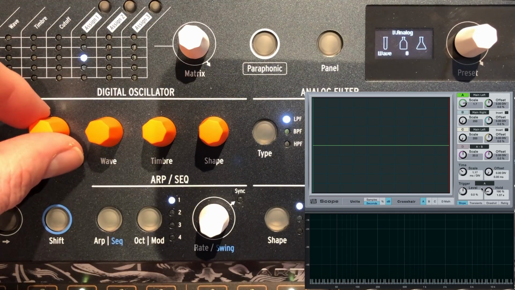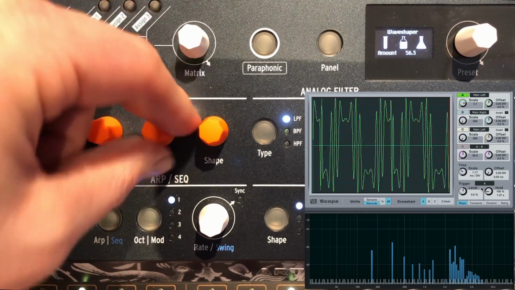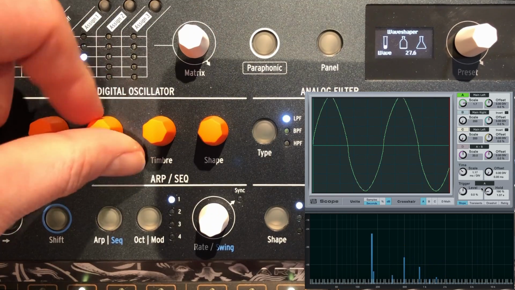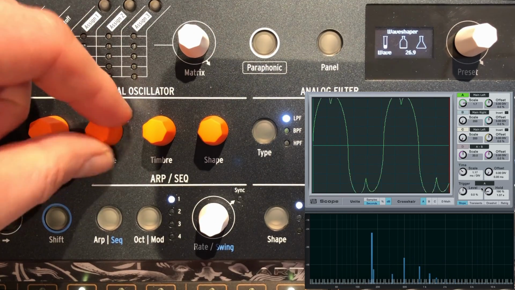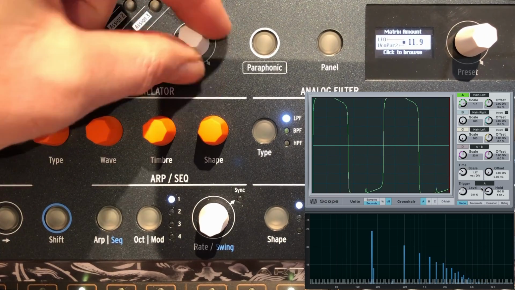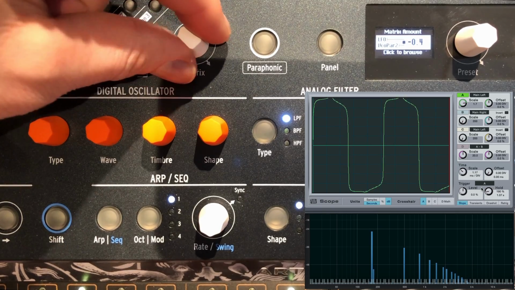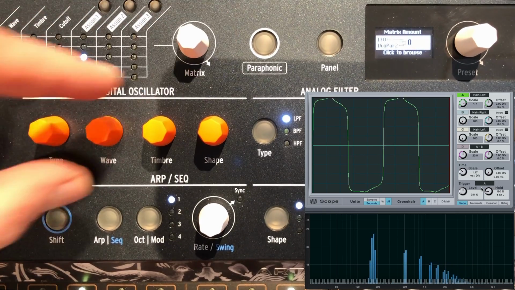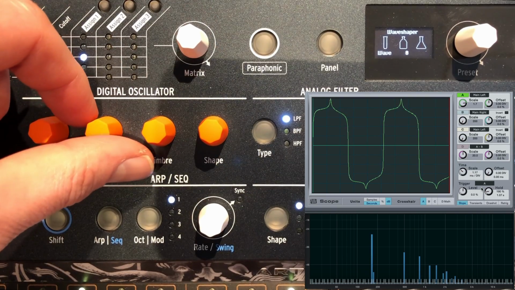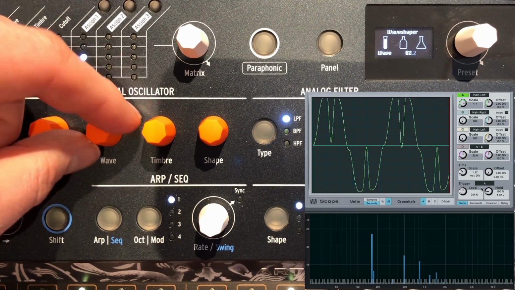Let's go for the next one. Wave Shaper. Let's bring that again to 0. First one is the wave. I'm going to bring that to 0 also, so we don't hear that. So this one is the waveform that's going to be used for the wave shaper.